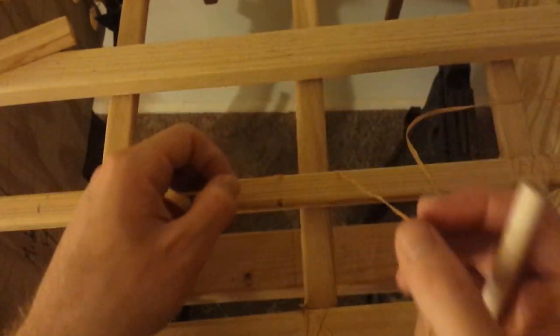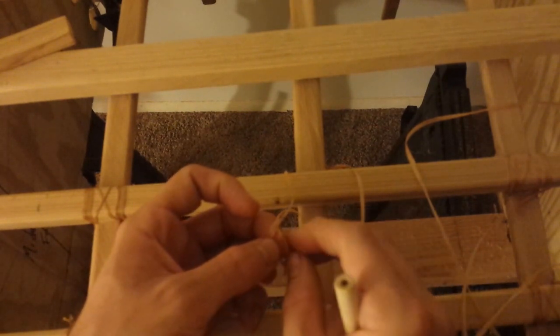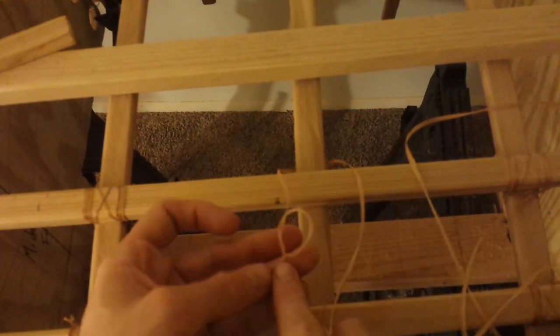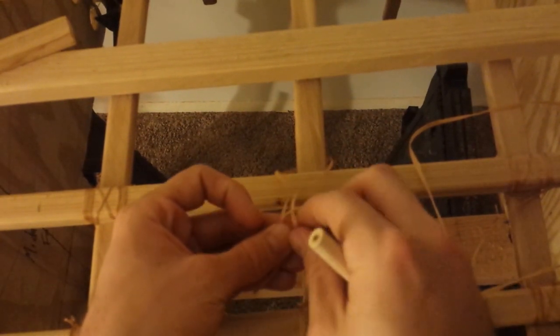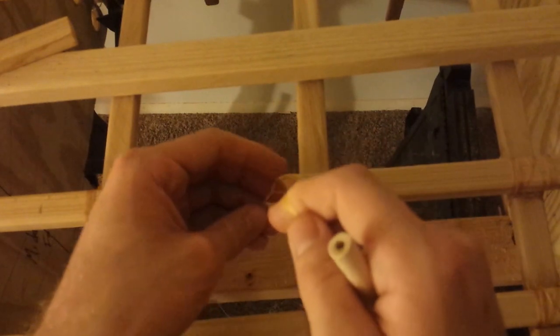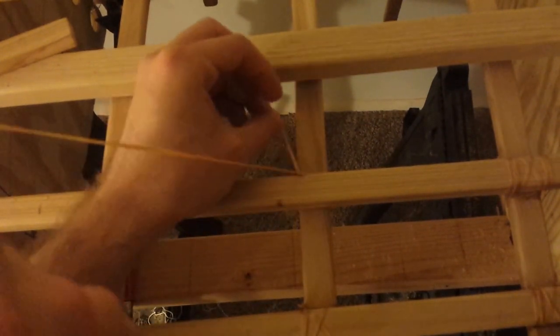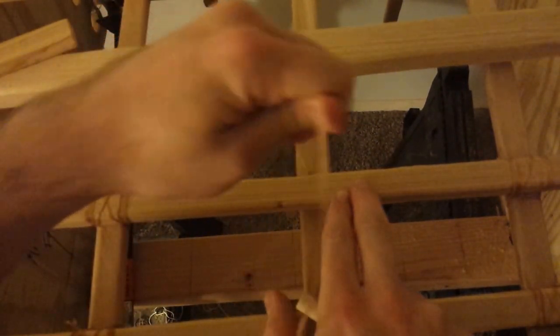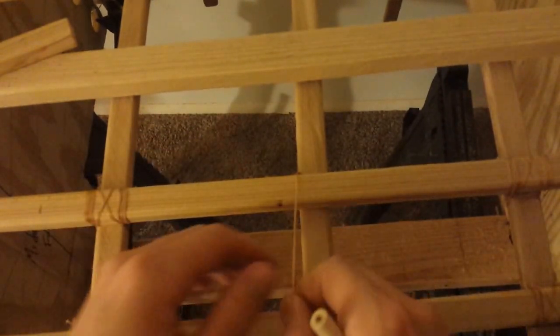Once you have your stopper knot in place, put it around the joint you're trying to lash with the stopper knot in your left hand. Make a 'six' shape with that end of the rope — you have your stopper knot with a loop and the string coming out. Take the other side and feed it through that loop, all the way through. As you tighten it down, the knot will compress on itself and slip until it's wrapped nice and tightly around the rib.